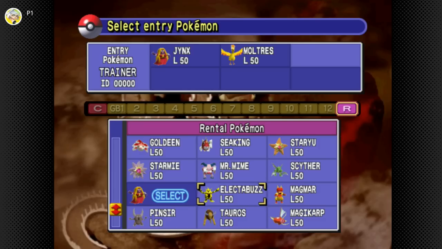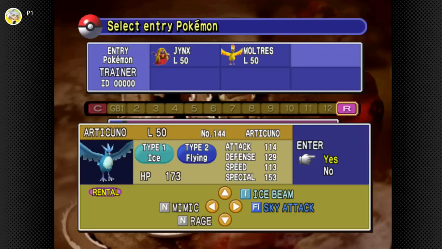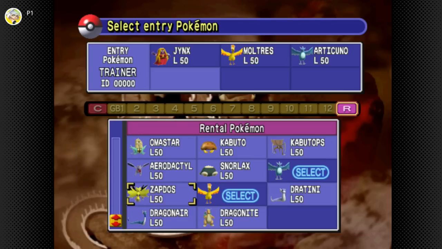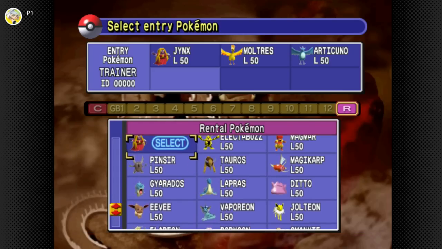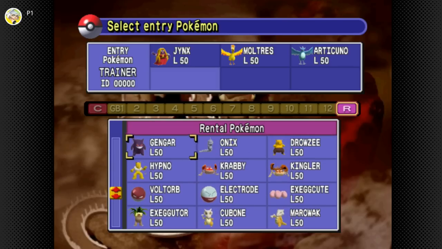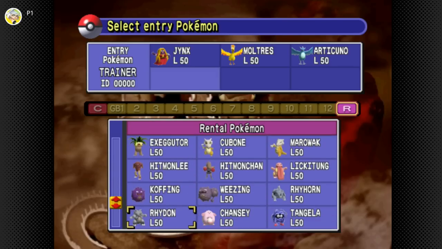Let me see. Jinx is considered good. Articuno and Moltres together, I guess that's true. Ice Beam is... yeah, Ice Beam's good. Not just Blizzard. Hang on. Let me see here. Wait.